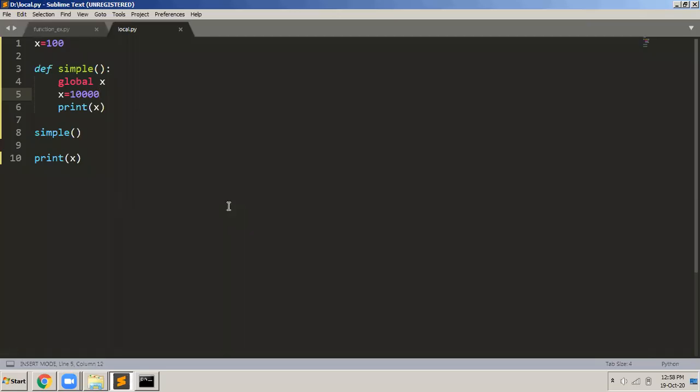Very quickly, I will revise what we have studied today. I explained to you the meaning of a global variable and a local variable. A local variable is something which is defined inside the function. You cannot use it in the global scope. In the main program, you cannot use it. It will give you an error. Global variables are those variables which are defined in the main program. You can use them in functions. Any function you can use them, no problem. Okay, that is what we studied.